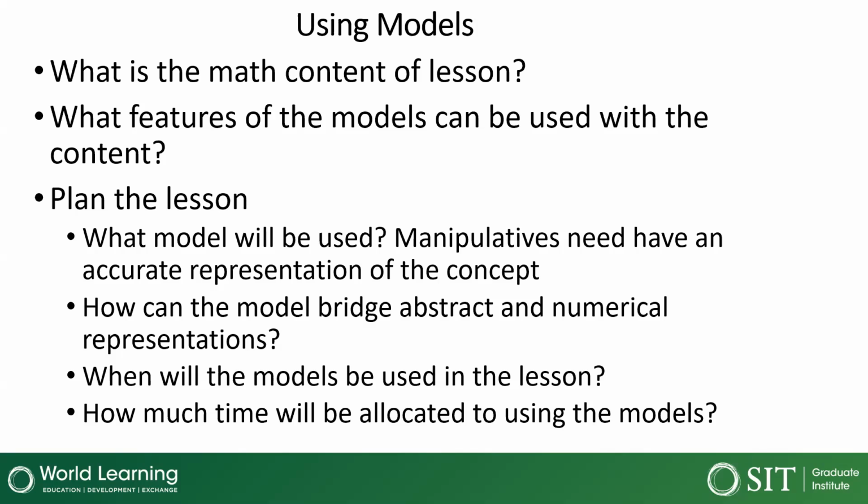Manipulatives need to have an accurate representation of the concept just to make sure that everything is aligned. How can the model actually bridge the abstract and the numerical representation so that the child learns the concept and then doesn't have to use the model moving forward? And when will the models be used in the lesson, and how much time will be allocated to using the models?